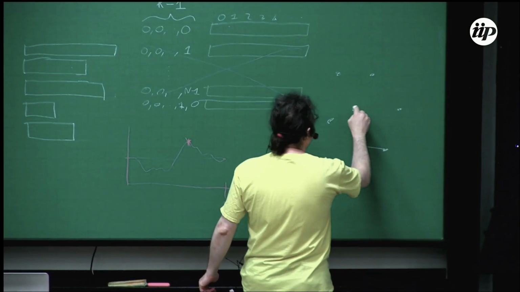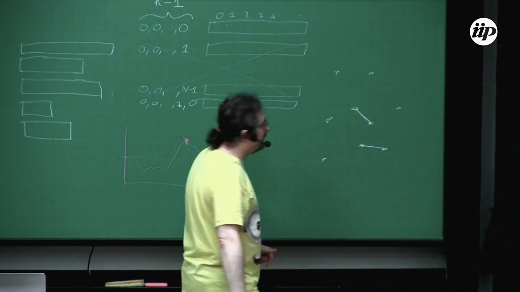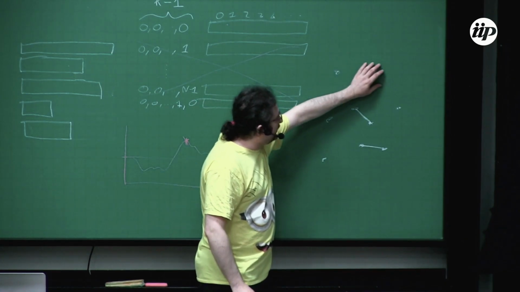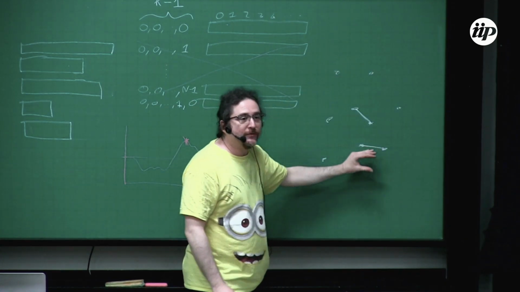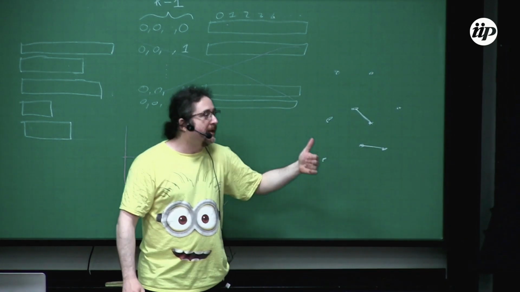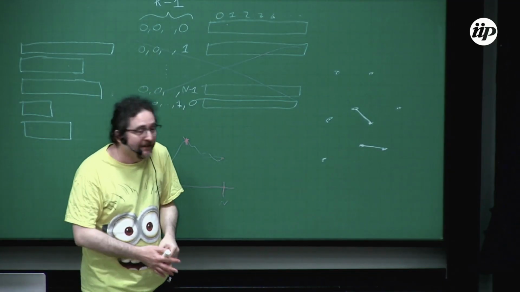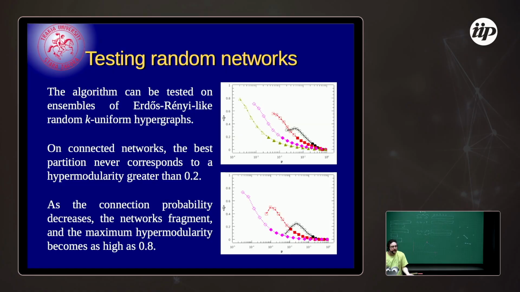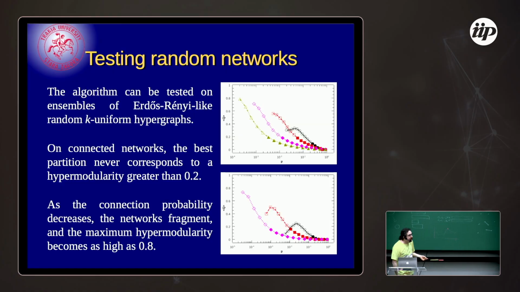single link, isolated node, single link, and your algorithm goes like, you are by yourself, you're by yourself, by yourself, by yourself, by yourself, you two together, you two together. The modularity of this is something like 0.95. Well, obviously you find values that are so high even on random networks because you're not supposed to apply it on these networks. It's supposed to be connected, because otherwise what are you going to do?